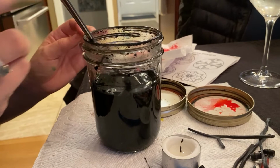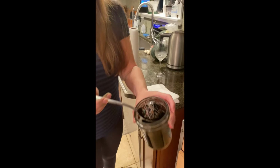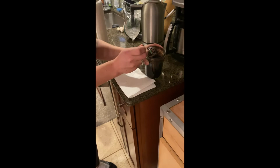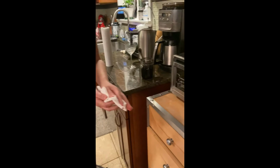Okay, so now we're gonna take the egg out of the final coat of dye, which was black for this egg. And I'm gonna dry it off and put it in the oven at about 350 degrees. And we're gonna watch it because we don't wanna bake the egg. We just want to melt the wax off so we can see the final egg.